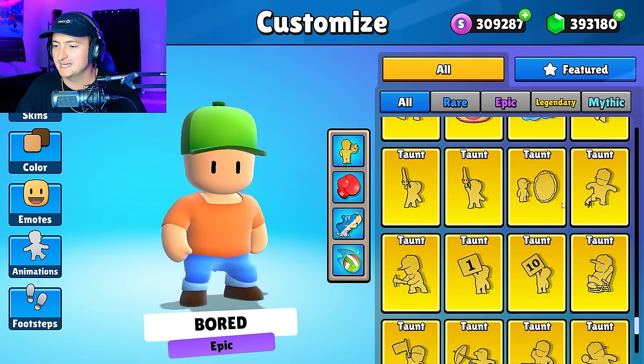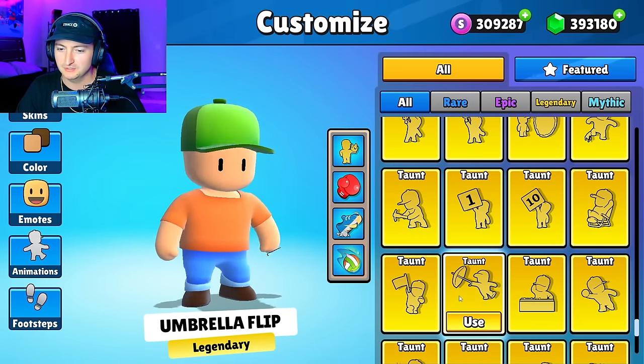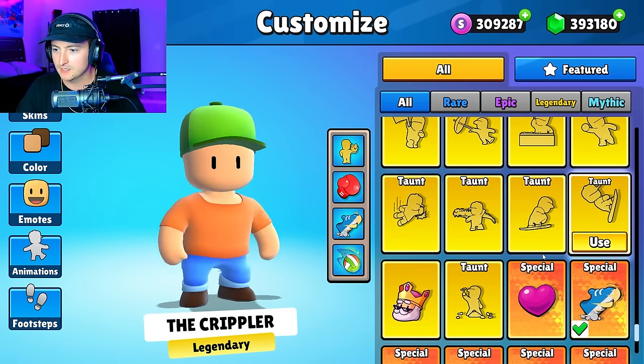It looks so weird without a mouth. To be fair, if they did add a mouth to Mr. Stumble, that would look very off-putting. So I can't blame him there.